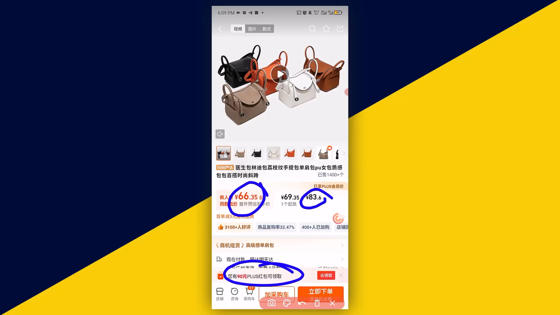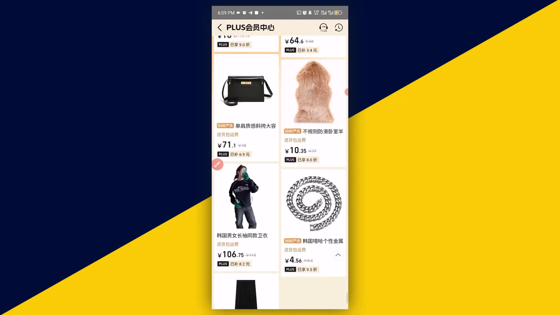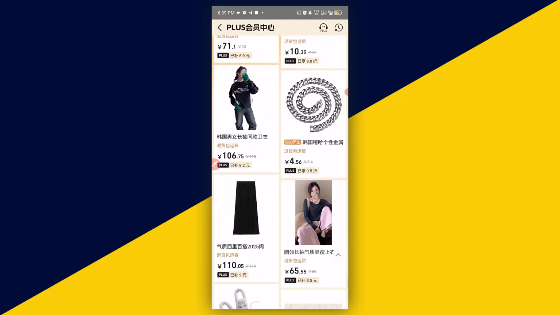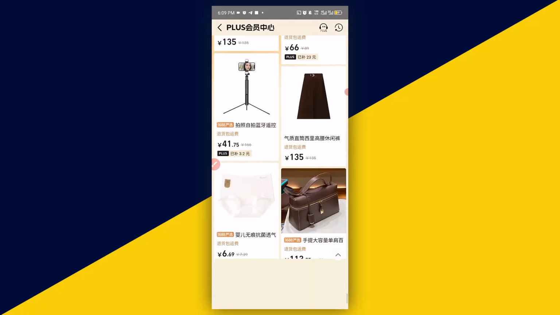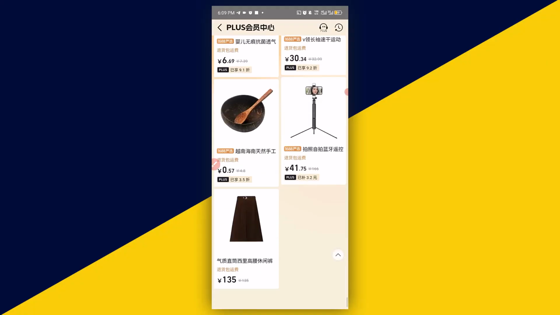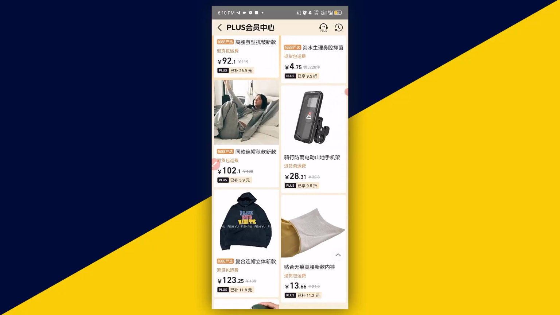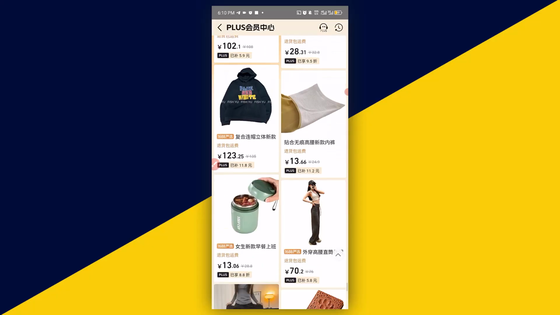If you can imagine, if you buy like 20 pieces of this product, you are getting the discount multiplied 20 times. It's that simple. And this is one of the huge ways to get products on discount, to get products at unlimited discounted prices on 1688. You can come back to the Plus member section right there and continue to scroll down and check out different types of products that you can get at a very discounted and ridiculous price on 1688 from any manufacturer direct in China.